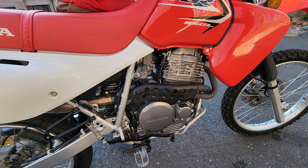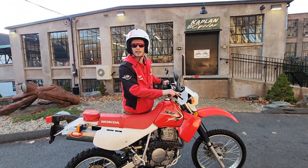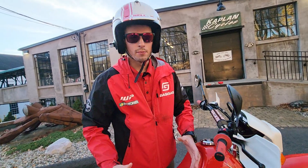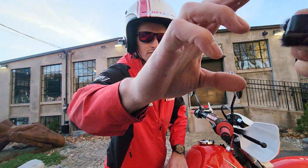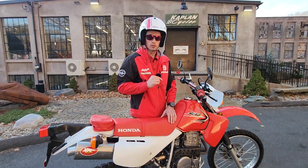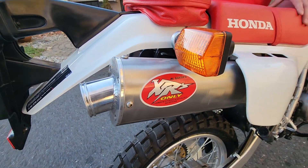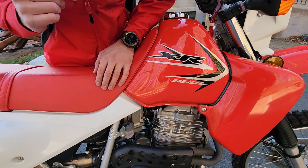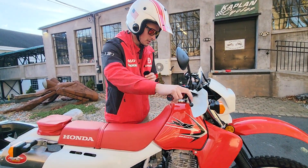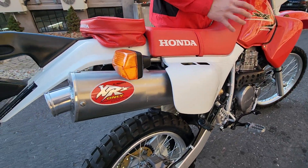The real magic is in the engine — dyno proven 15 horsepower over stock, a 50% gain. These XRs are really corked up from stock; the magic was in the porting. We have a video series of Jeff building this with before and after dyno results. Bone stock was 29 rear wheel horsepower, just broke 30 with the anti-smog kit, and after the top end kit with the compression bumped and bored out to 670cc — with Jeff's proprietary in-house porting — we made over a 50% gain to the rear wheel, producing an unbelievable torque curve with mountains of torque down low.